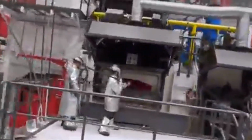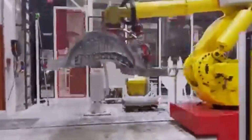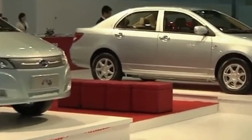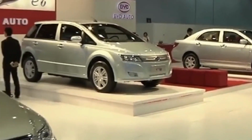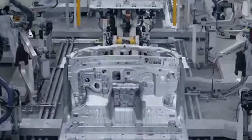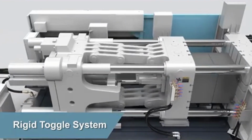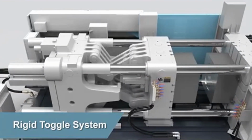The next step from there is going to be piecing them all together. That's where the big robot arms and conveyor belts start to come into play. They are welding together all of those stamped pieces to begin forming the skeleton of the Model Y body, moving from one robot down the line to the next, each one adding a new piece of the puzzle. This is what they call the body in white stage of the process. The car is not actually white at this point, it doesn't have any paint at all. I don't know why they call it that.